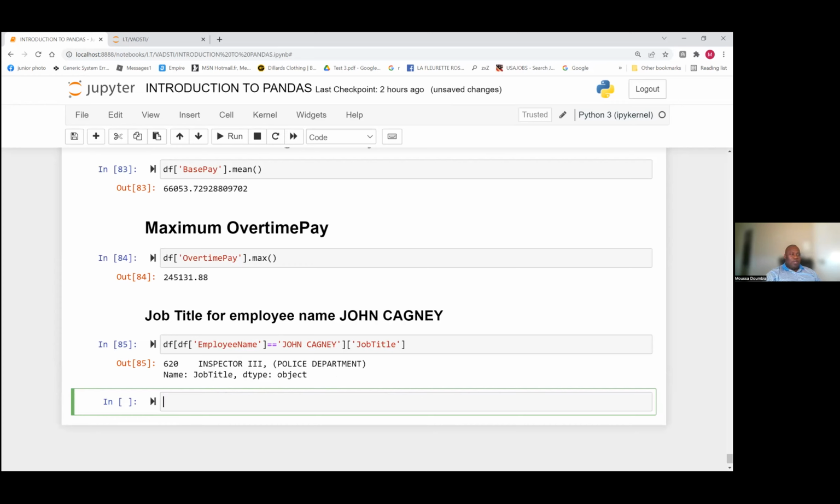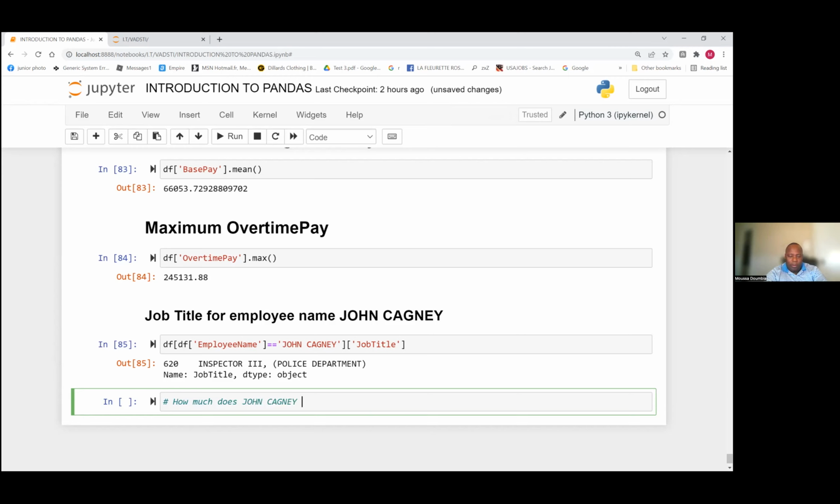Now we need to know how much this employee makes. So John Kanye, how much does he make, including overtime, everything? So basically, we need to know the total pay benefits of this employee. So how much does Joseph Dow make?